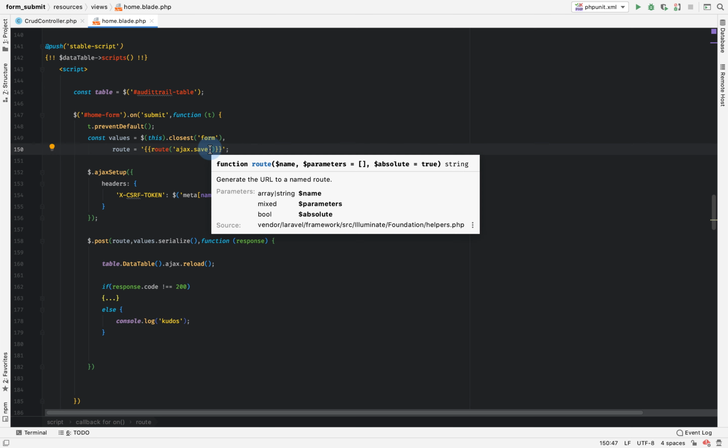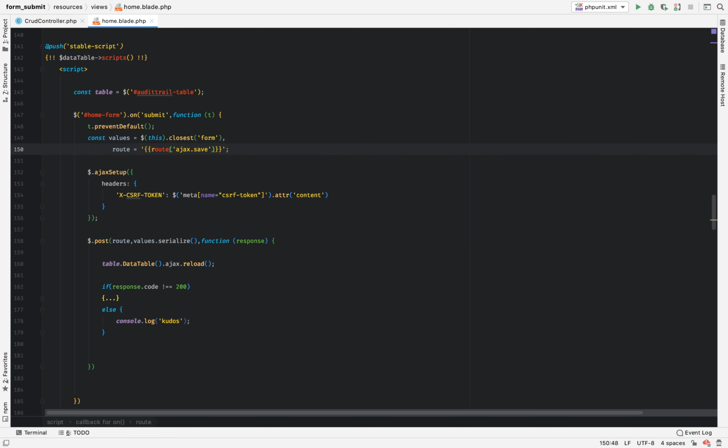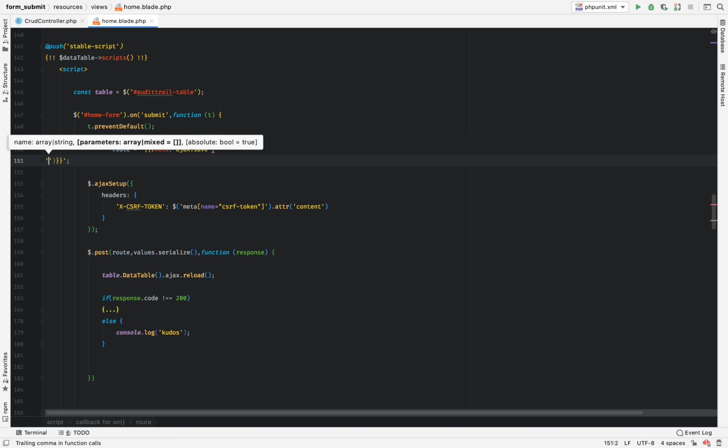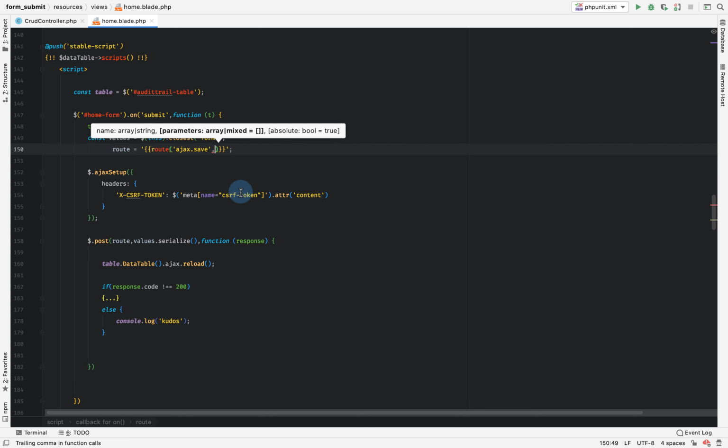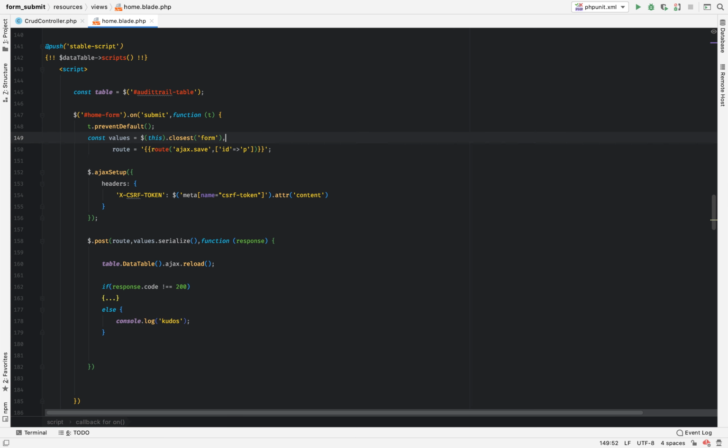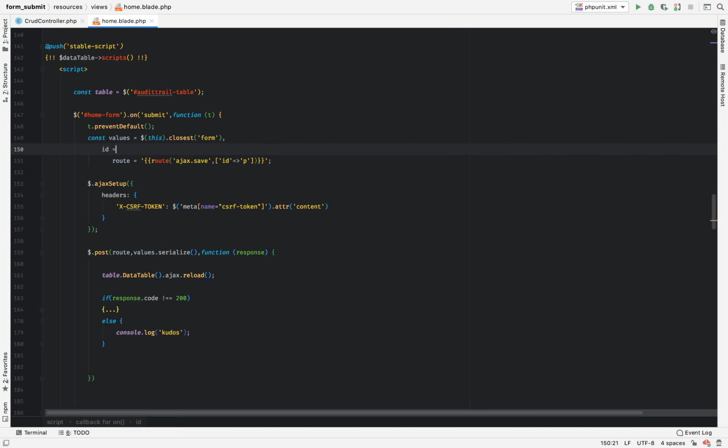So if your route has an ID, you can just name the ID parameter, let's say P. Okay, on this, let's say ID equal to 1. We want to add this 1 here.